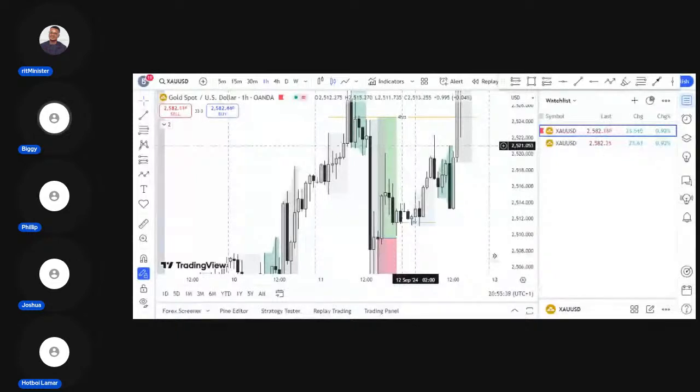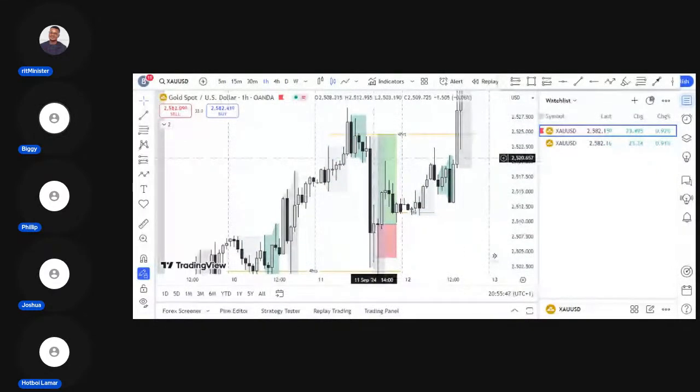Not just if I had entered just here, I would have been on like 1 to 2.65 risk to reward. But immediately I add a 1 hour entry here by going down to the 5 minute time frame, I will have a bigger risk to reward targeting this 4 hour zone still. You understand what I'm saying?